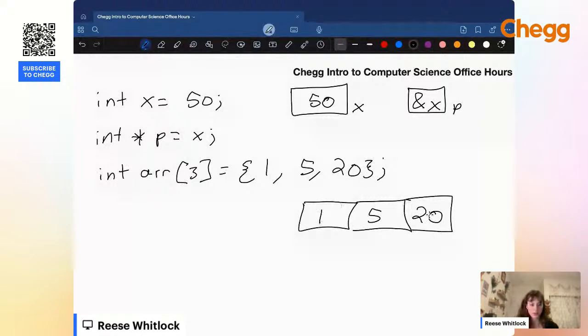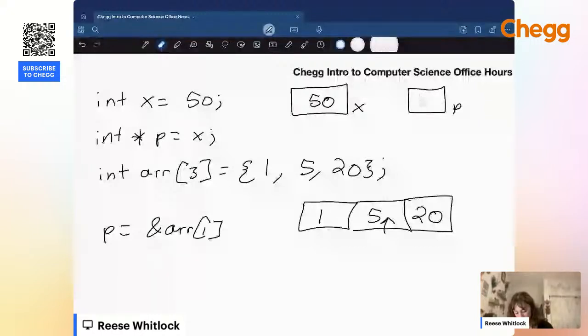So if we assign p to instead be the address of array 1, if we break that down, array 1 is going to be 5, right?